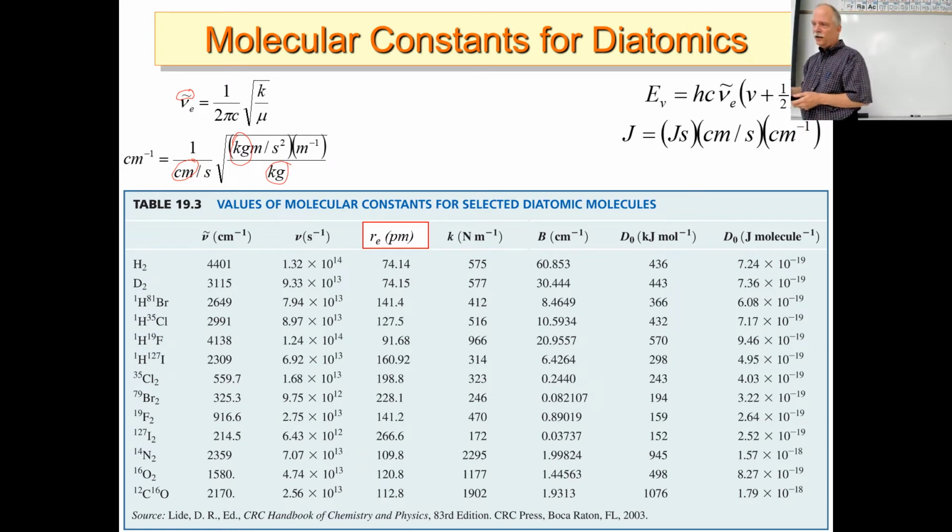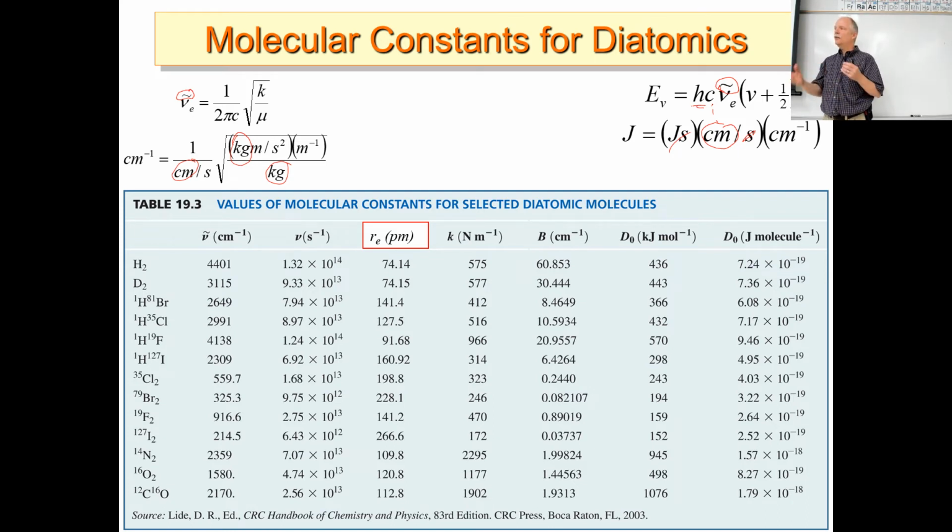Okay, in terms of the energy, the vibrational frequency is in wave numbers, which is inverse centimeters. Speed of light, again, you're going to use centimeters so that the centimeters cancel, and then Planck's constant gets rid of the per second and gives you joules. So whenever you see hc nu tilde, that hc is just there to convert it to joules. If you're going to work in wave numbers, you don't need that hc.